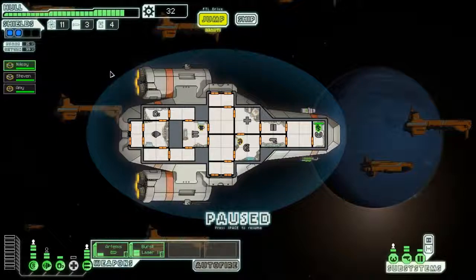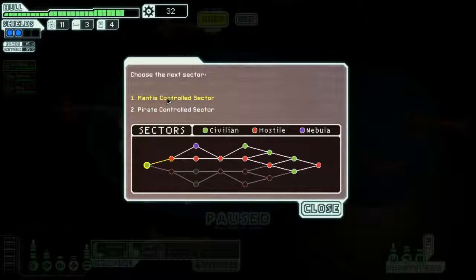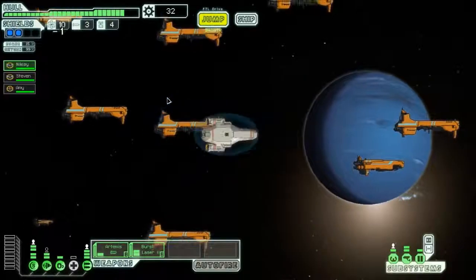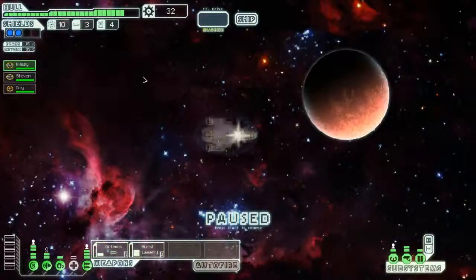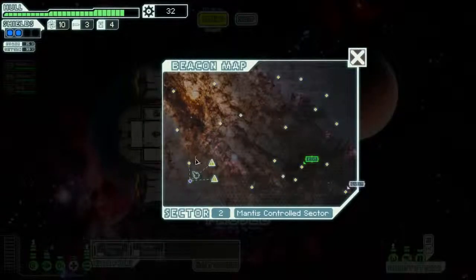We are going into a new dimension. There was a resounding comment in the comment section of the previous video saying you wanted me to go to the Mantis section, which I agree is probably the best. So we're going to go over there in hopes of getting some Mantis crew members. Should be awesome. What have we got?